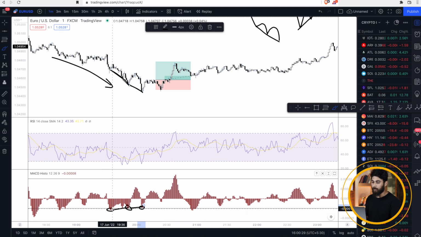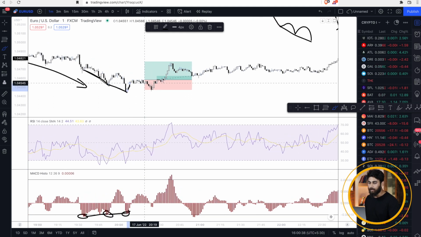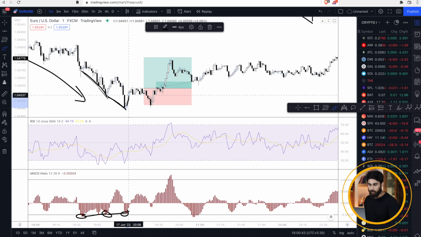So after you are able to connect the three pyramids, and if there is a divergence, what you have to do is wait for the price to reverse and then create some sort of an area. So if you could see, here the price has created some kind of an area. So this was a resistance and the price dropped down from here. Now after the price moves above this, you have to enter your trade, right?